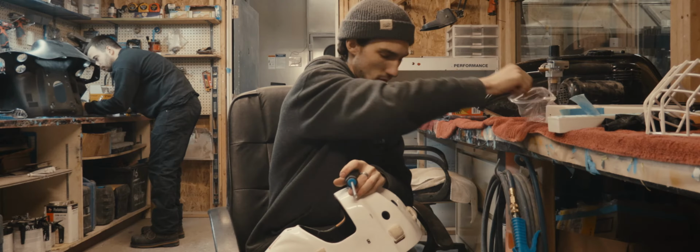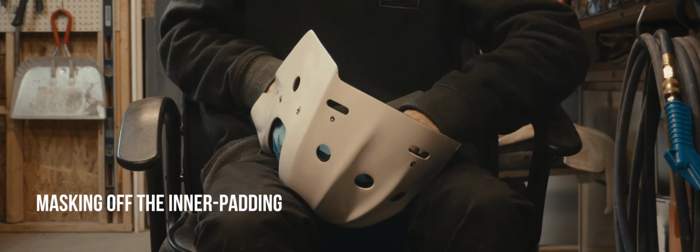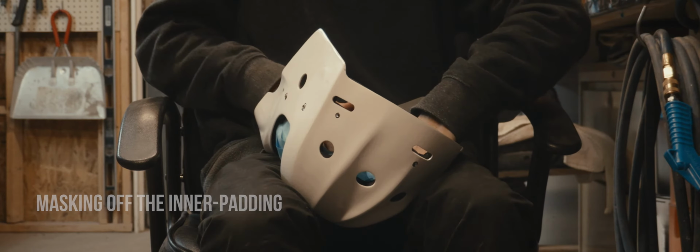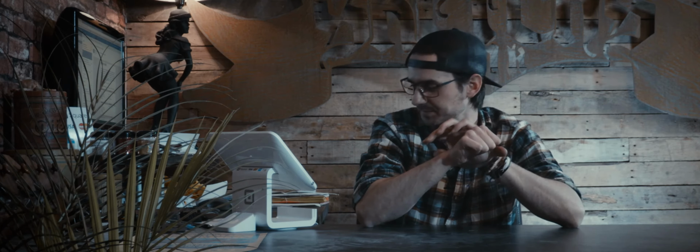Then what he did was he taped off the inside of the helmet to basically protect all the padding. You don't want to get any dust or anything like that into the padding, especially when you're sweating. Last thing you want is sanding dust going into all your pores and stuff. Next thing he's going to do is sand it with 320 to get ready for primer.